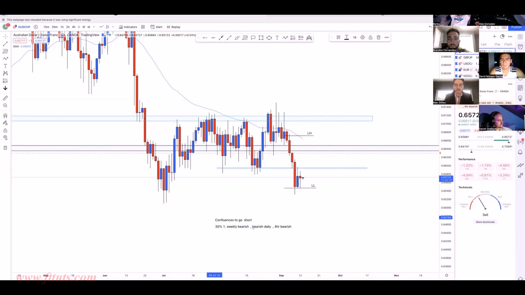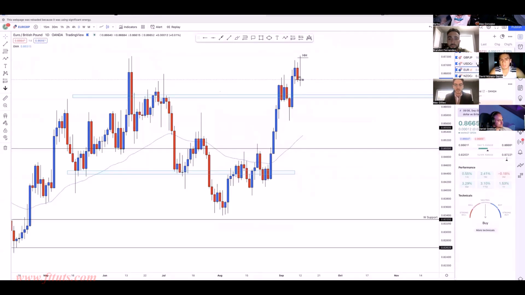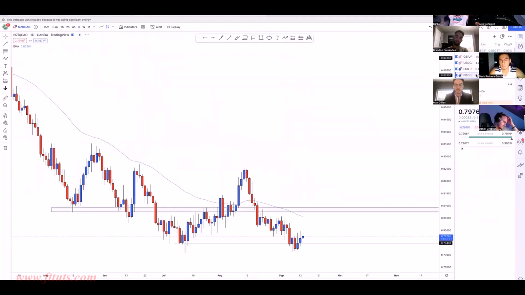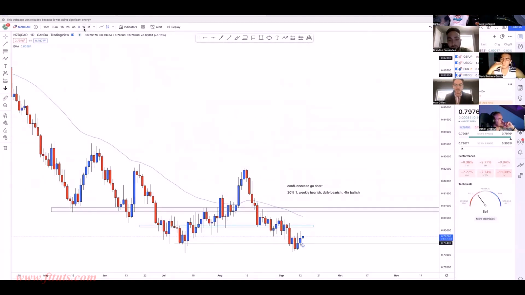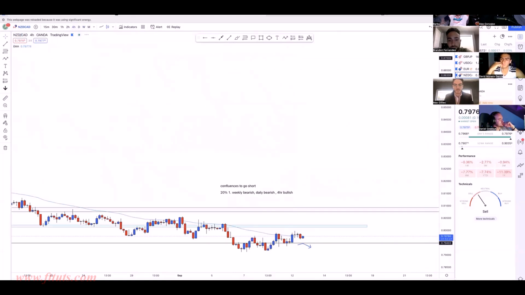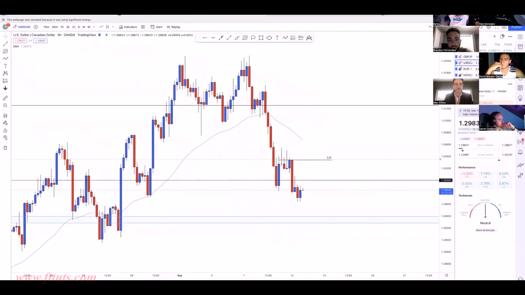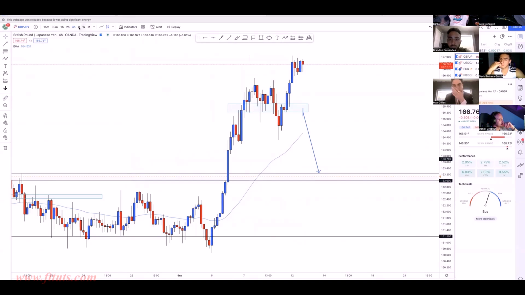So let me show you guys another example. We know where your GBP is, we know where GJ is. Let's see NZD CAD. This one's super tricky. I don't even think I'm going to do this to you guys. So your GBP, USD CAD, you know where it is, 4 hour, weekly.